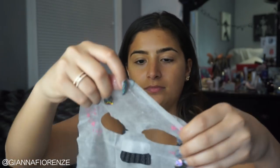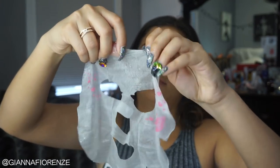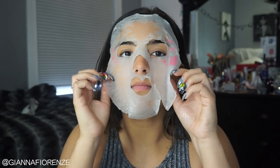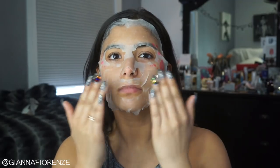So to prime my face, I'm using the hashtag primer mask from Viabell Cosmetics. This was so intriguing — I was so excited to use this. You basically take the mask out, it's a sheet mask, it's so easy. You put it on the face, it smells so good, and it's so soft and cooling. I love it, especially because it's so hot right now in New York. So I put this on for about five minutes, let it sink into the skin, and then your face is primed for foundation — it's amazing.